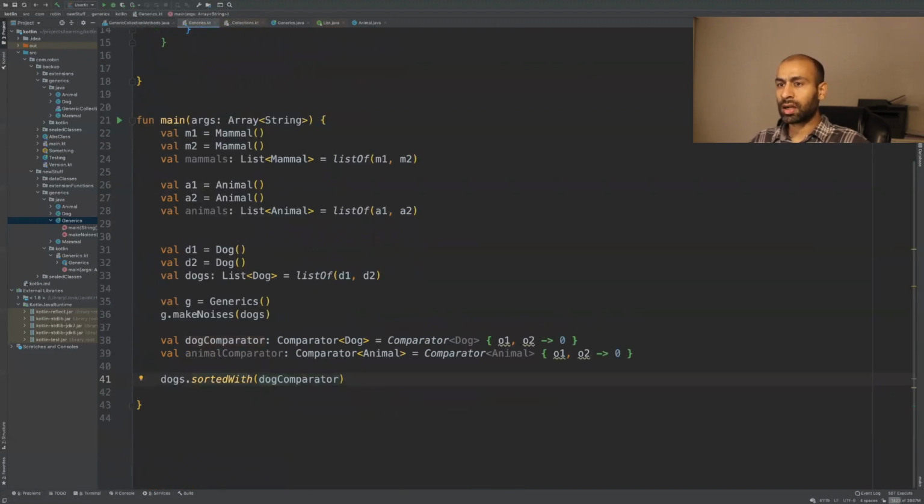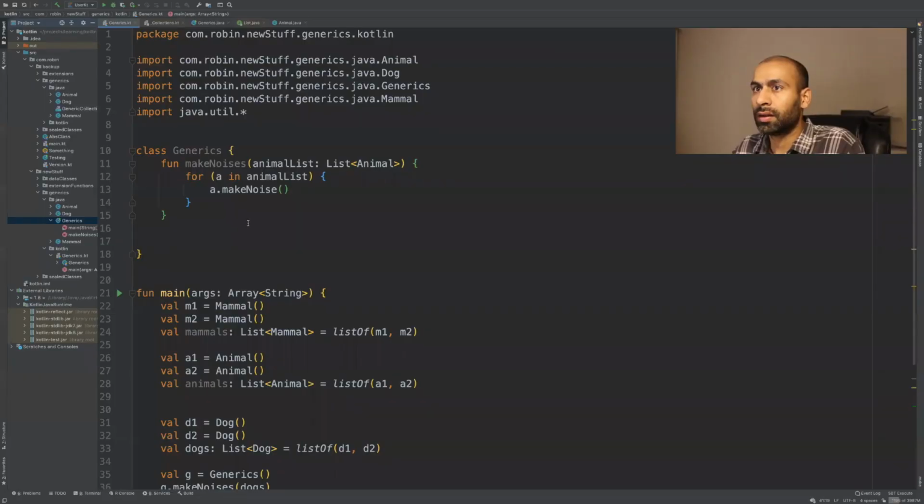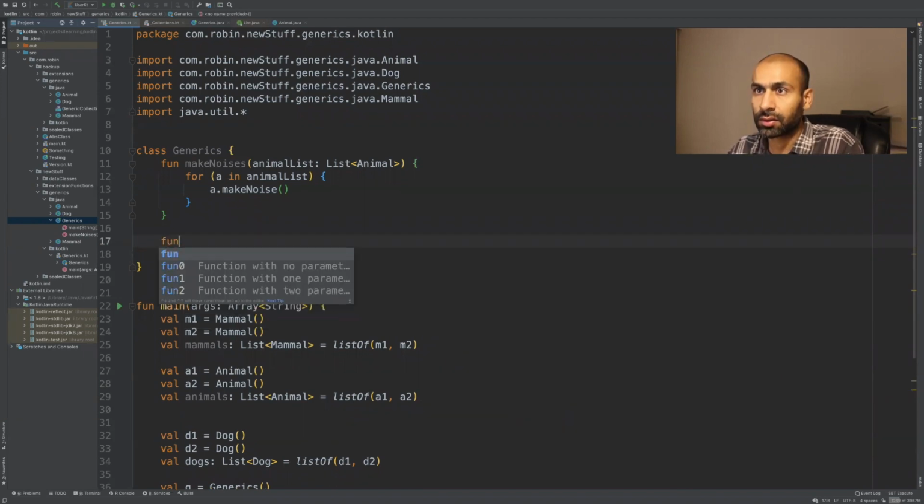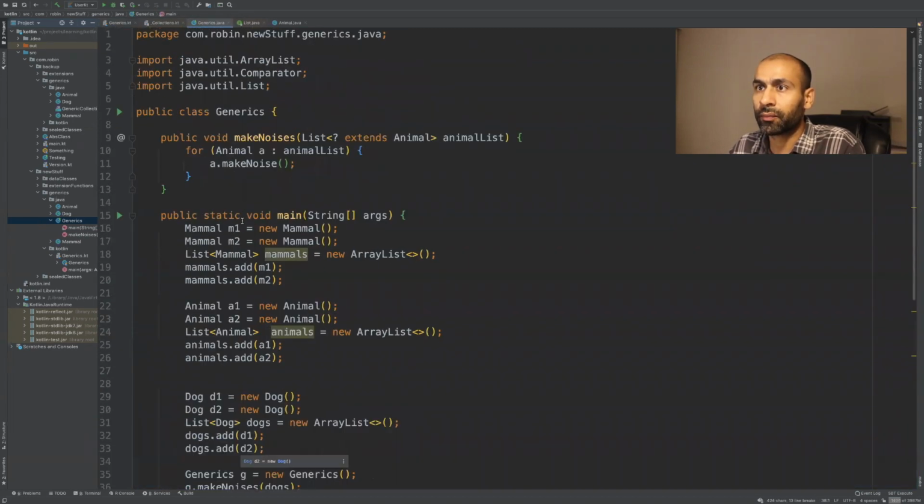So these are, on a high level, what invariant, covariant, and contravariant types are. Let's try to understand in what cases we will actually use covariant and contravariant. Covariant is easy to relate, but contravariant is sometimes difficult. But let's look at those rules. So let's take more examples to understand how covariance and contravariance work. Let's take it in Java first, and then we'll do it in Kotlin.